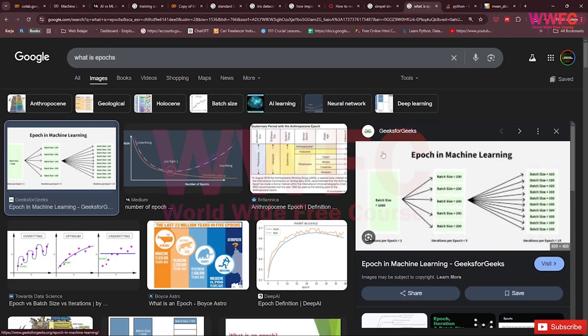So epochs in machine learning. Say you have a batch size of 1000, right? So this is the iterations per epoch. But if you have maybe 5 epochs, the data is run through multiple times, right?